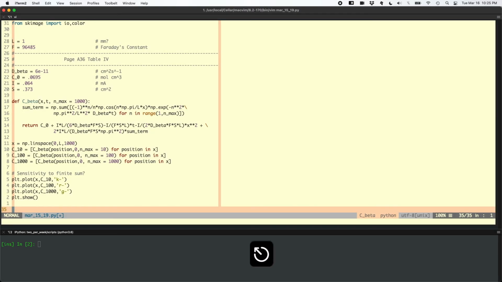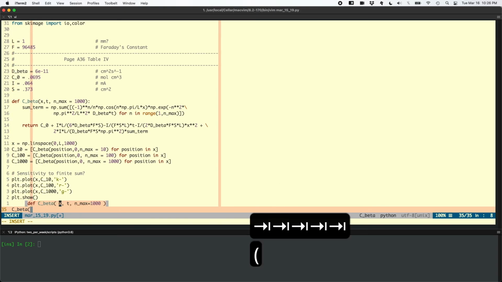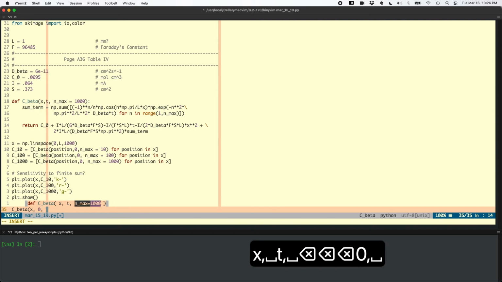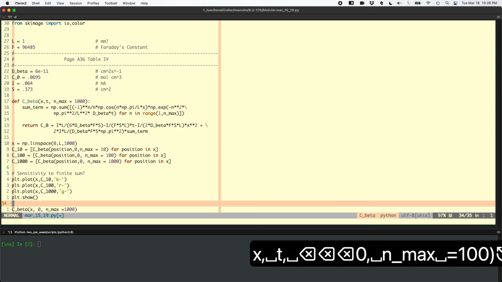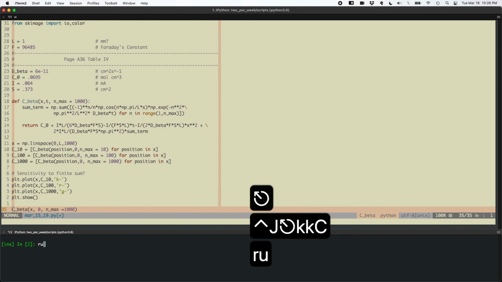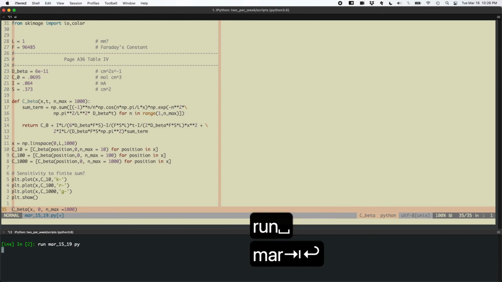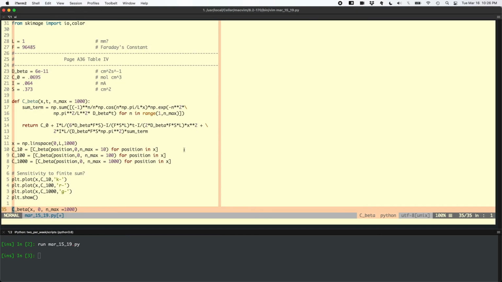And so like that behavior that I'm talking about, for instance, I have this C beta function here, and it'll automatically be able to find it and tell me what are the arguments and keywords, especially, obviously not just the positional, but the keyword arguments. And then you can just execute. I didn't save it yet, but that's fine because it'll just execute that. And so that's about it.